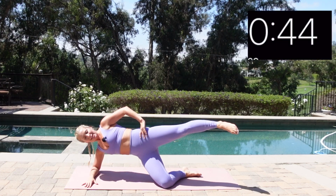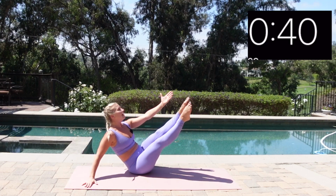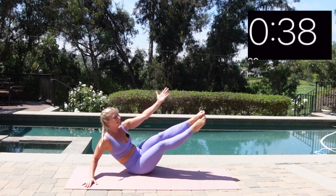Stack the hips and knees. And now the right forearm is to the mat. The left knee is stacked on top of the right. You take a deep inhale to prepare. Exhale, lift and extend the left leg out. Inhale, lower. Exhale, lift up into your teaser.